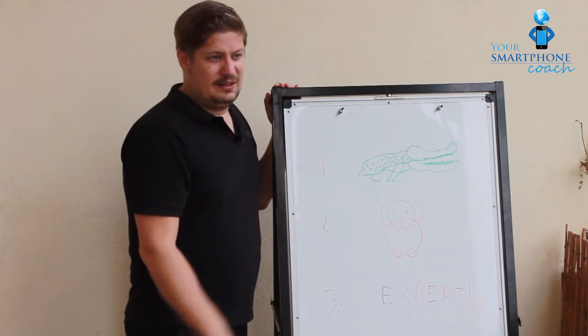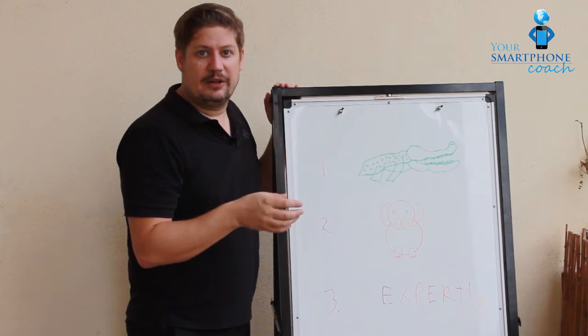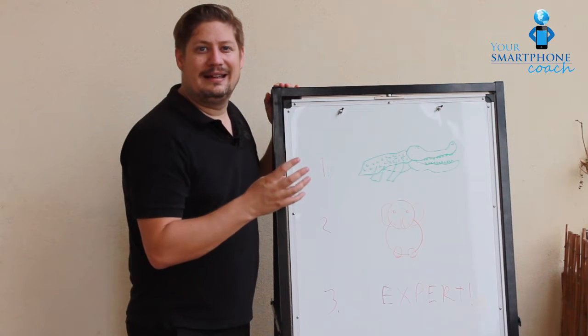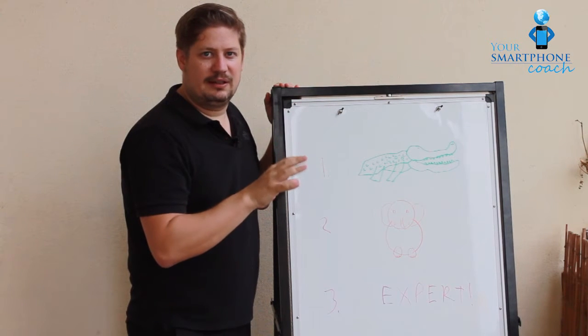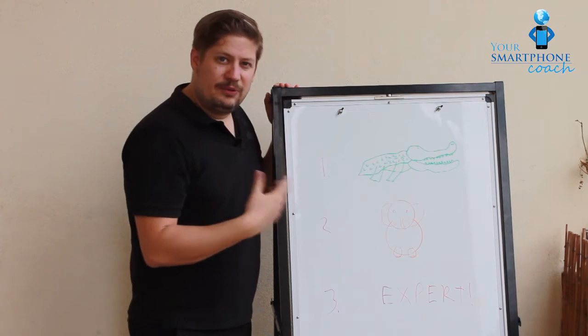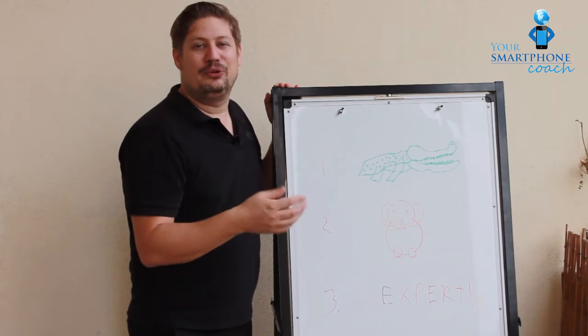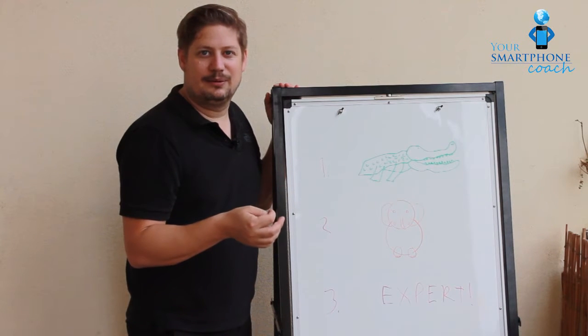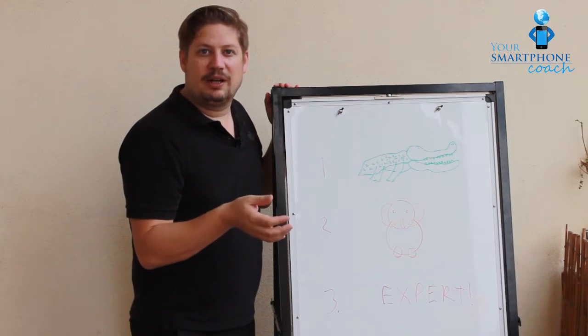This can be applied to most industries. You may think: no, in my industry this doesn't apply. But think about it and try to find - you can Google trends, there's so much information out there - try to find some trends that are facing your industry. Ideally this will set up the buying criteria, will scare the client a little bit: wow, yeah, it's really tough right now. Stir up some emotions. Once you've done that, then you can start talking a little bit about your product and how your product fits the client's need. That's the strategy: become the expert and educate. Use market data to support your offering and not just product data.